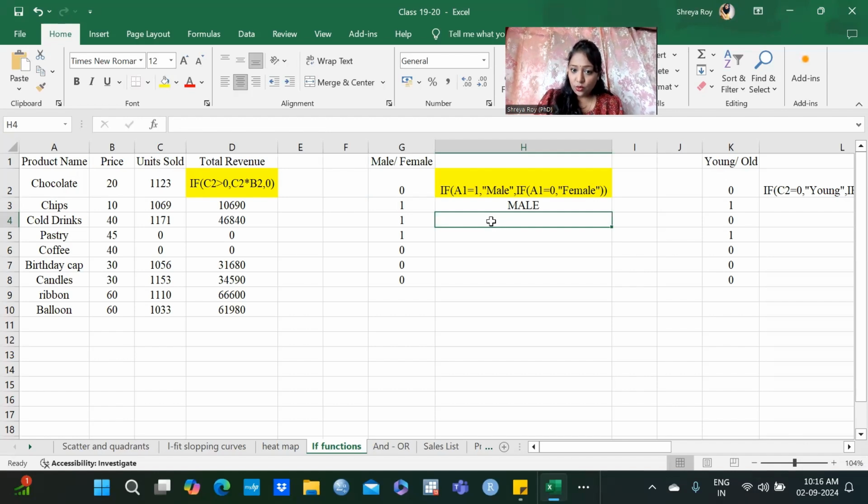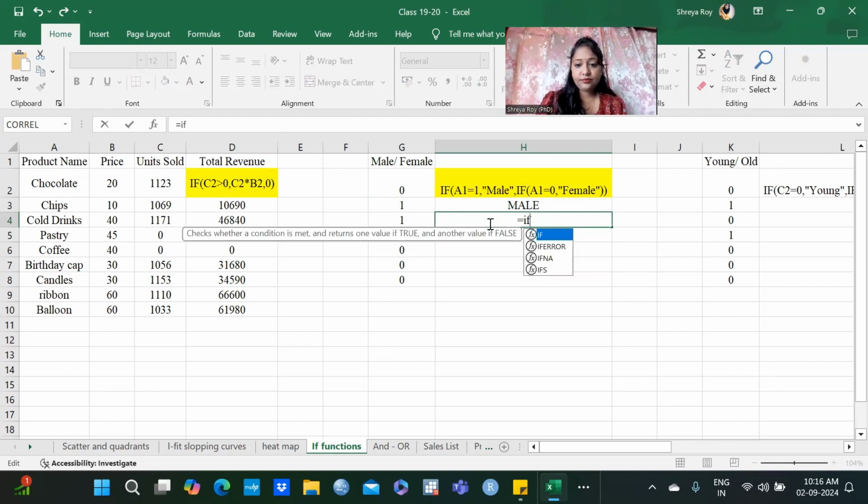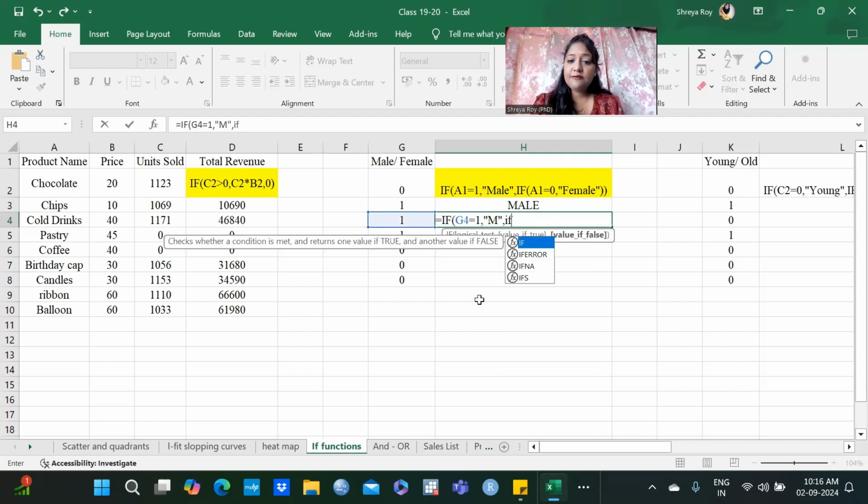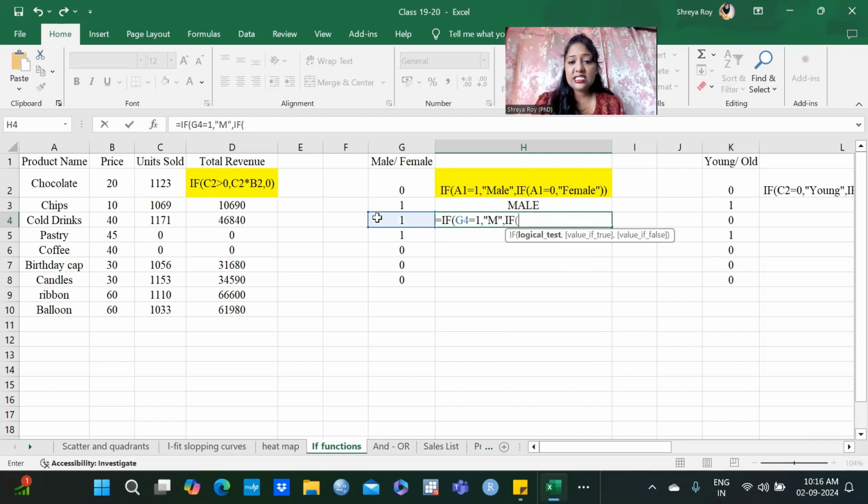Now, for example, if I write instead of MALE, M, and instead of FEMALE, F, then the result we get is either an M or an F. If the cell has 1, then mark it as M, comma, if the cell has 0, mark it as F.